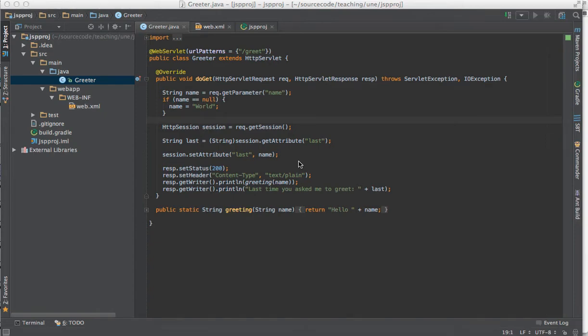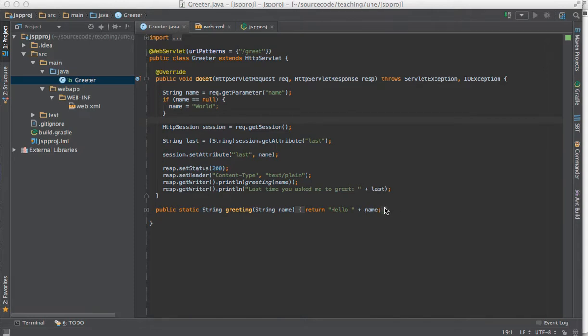This video is a small live coding demonstration of Java Server Pages for a Java web programming course that I'm teaching. What's in front of me on the screen is a simple Hello World web application. It has this greeter servlet that, using an annotation, I have mapped to the path /greet. All it does is get the parameter name from the request, and if there isn't one, decides it's going to be world, and it writes out hello followed by that name.